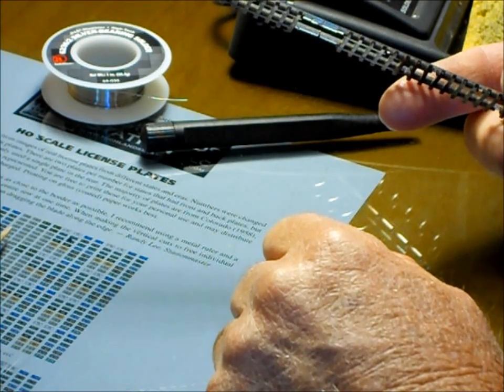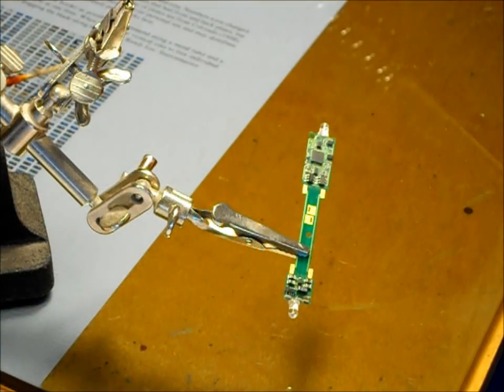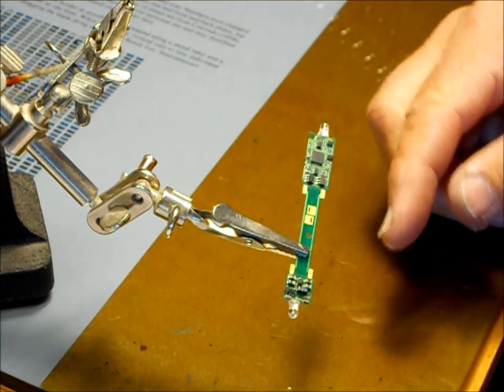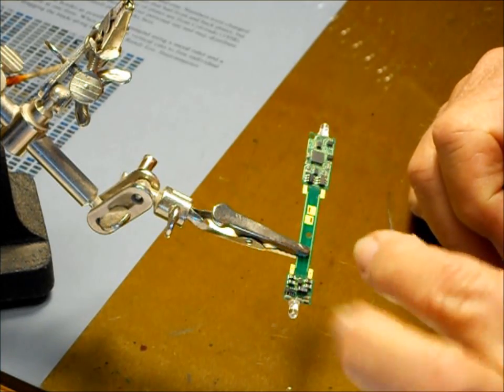Let's try soldering some wire to a decoder. Okay, what we have here is a small decoder. I don't know whose it is. It just happened to be on a pile here.